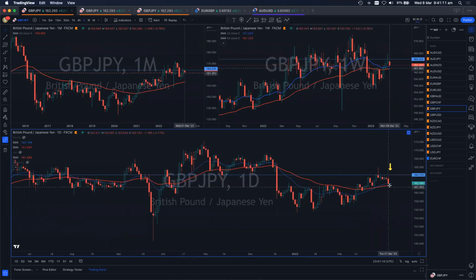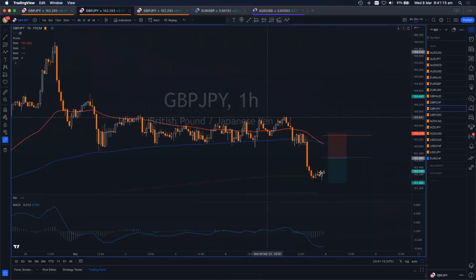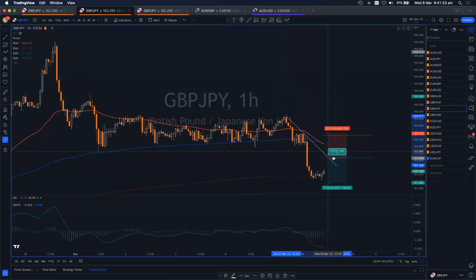Pound yen had a very bearish day yesterday. Bit of room for the daily 50, not a lot, but a bit of room. Maybe there's a quick 1-to-1 in here. Yeah, pitch snatcher looks pretty good. We've rejected the daily 20. Is there a trend line here? There's a trend line. The hourly 50 is a long way behind still, so that's got a lot of catching up to do. Looks okay, but wait to see how that one sets up.